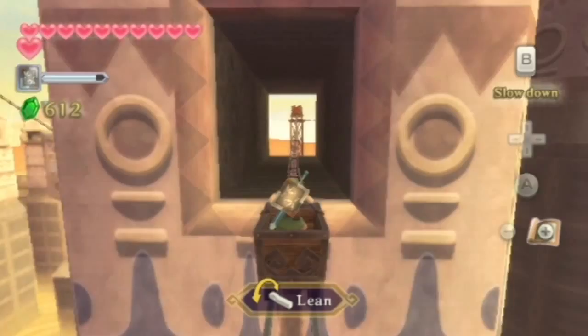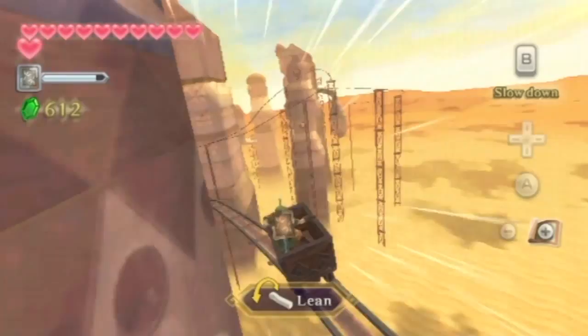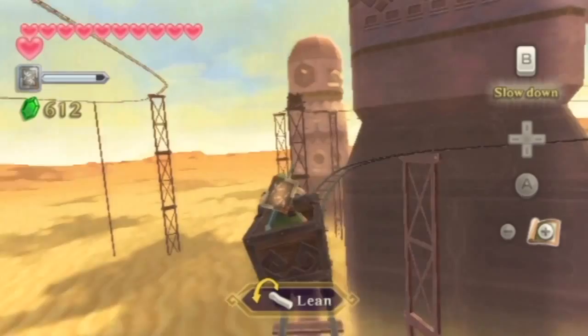Oh, okay, I got it. Oh, no, that's a dead end. Oh, right. Yes, got it. Okay, we're doing good. Oh, to the right. You're going to fall out, Link. Oh, and now leaning to the left because you're going to go around on the left. That's it. Keep it straight. Oh, there you go. And lean it into the right a little bit. There you go. Oh, no. Wipe out.